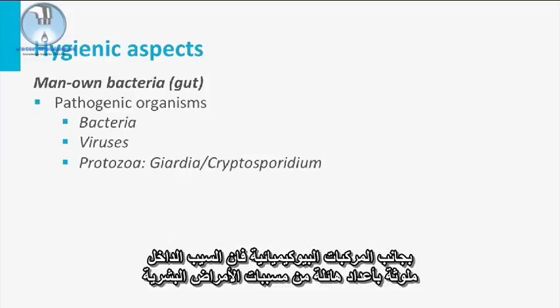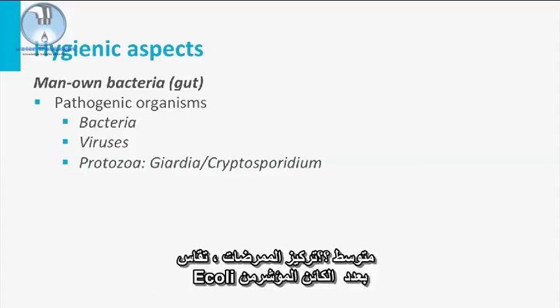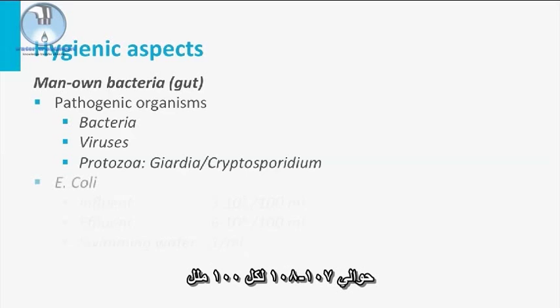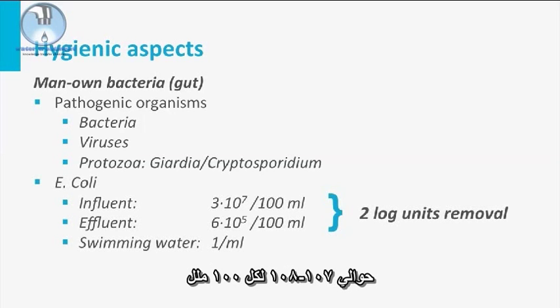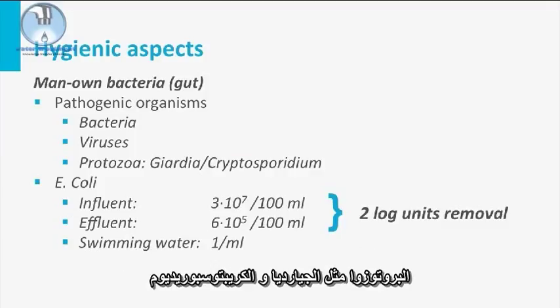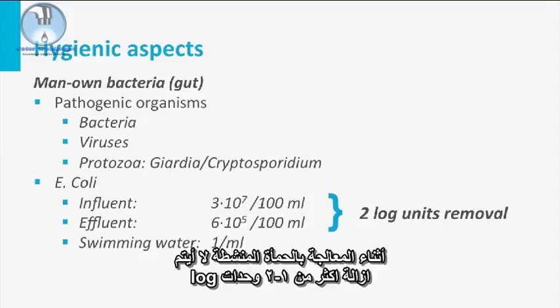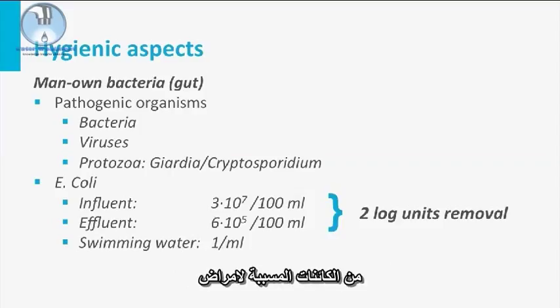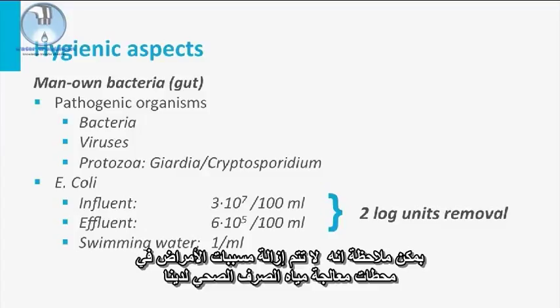Next to the biochemical compounds, the influent is contaminated with huge numbers of human pathogens. The average pathogen concentration, measured as the number of indicator organisms, E. coli, is about 10 to the 7, 10 to the 8 per 100 ml. In addition to E. coli, the effluent contains high numbers of other bacteria, viruses, and protozoa like Giardia and Cryptosporidium. During activated sludge treatment, no more than 1 to 2 log units of pathogenic organisms will be removed. Notably, pathogens are not removed in our sewage treatment plants.